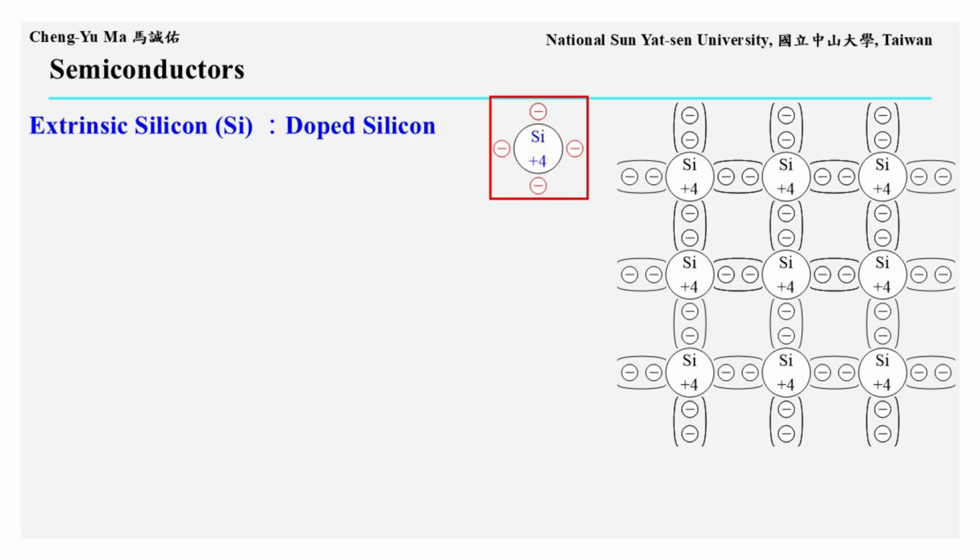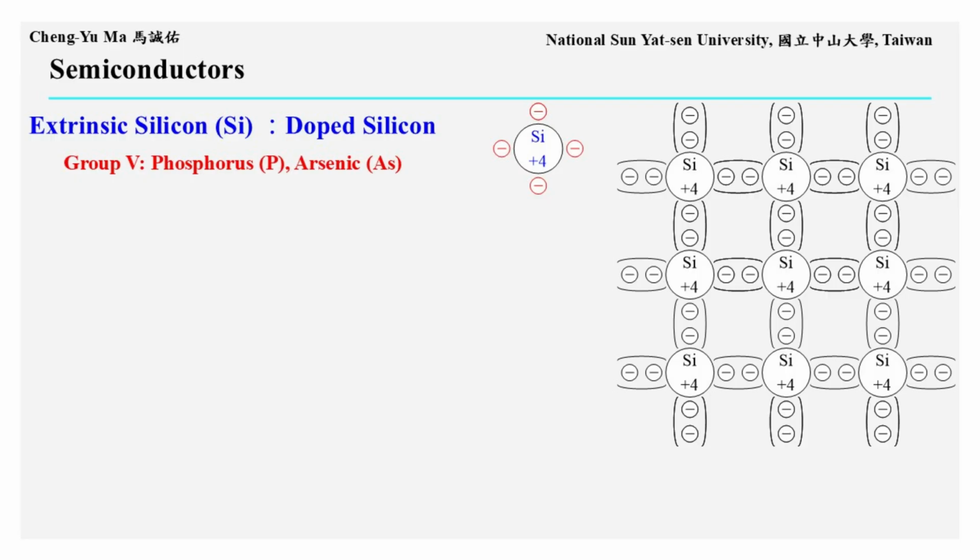As mentioned earlier, silicon is a group 4 element. Its atomic diagram can be simplified as an inner core with a charge of positive 4q. This core consists of the 14 protons in the nucleus plus the 10 inner shell electrons, together with 4 electrons in the outermost shell. For group 4 semiconductor material silicon, dopants can be divided into 2 main categories.